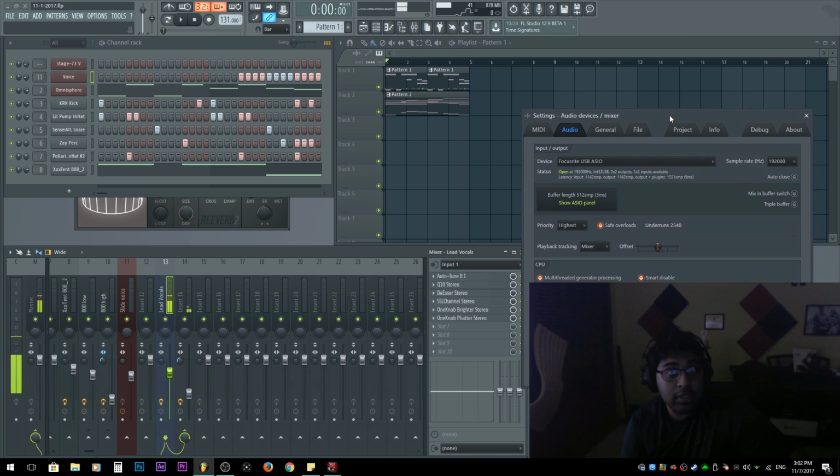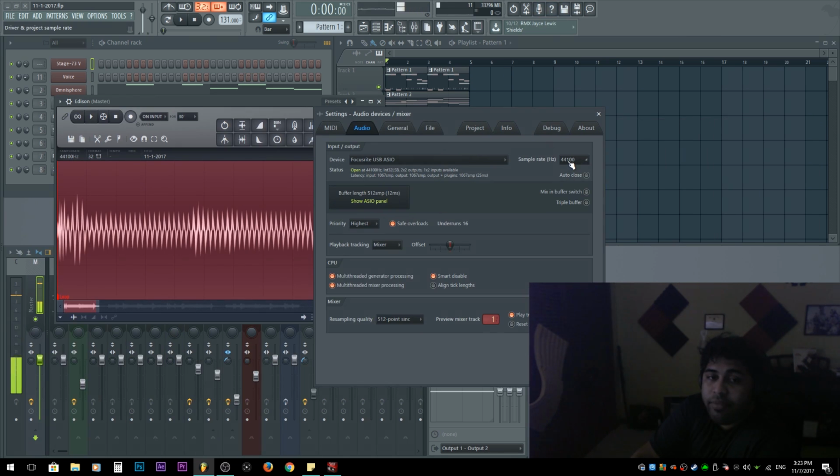So as you see, the more sounds we have, the more effects we put in, the more intense the CPU usage will be. I stick to 44.1 because it works nicely with the VSTs. If you want, you could bump it up even to 48 kilohertz. And if you want to be a daredevil, 96,000. That's what studios be using.